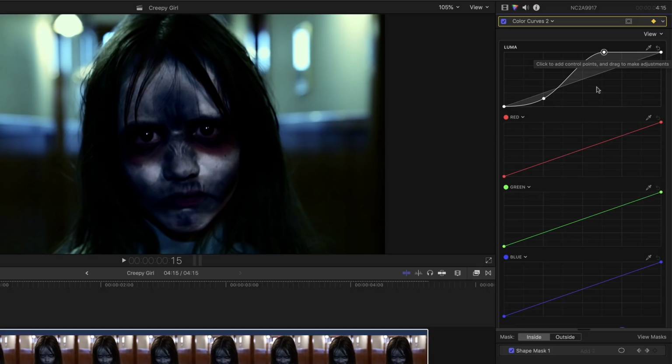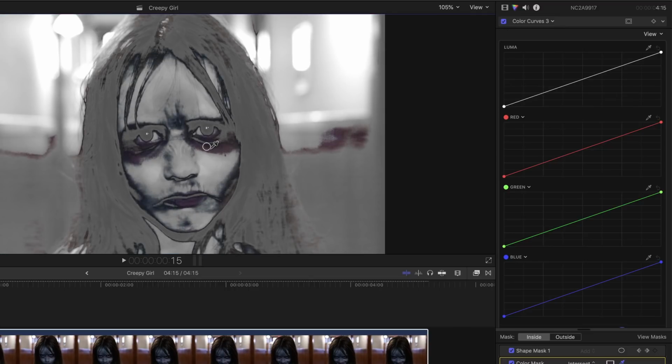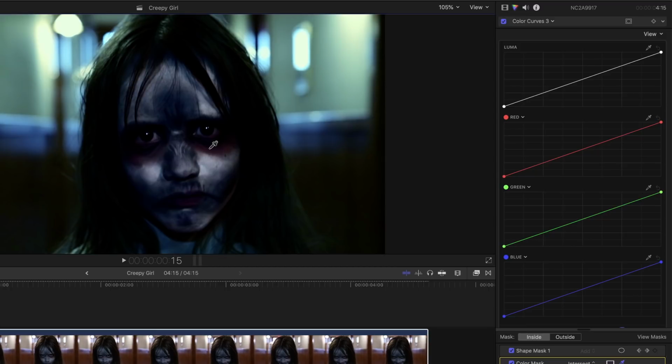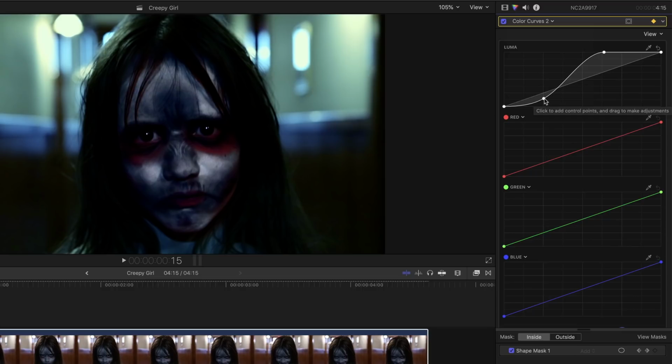Let's work on the red below her eyes by selecting Corrector 3, then use a color mask to sample the red in the shot. I'll increase the saturation of the reds in the shadows and drop the saturation in the highlights, creating an inverted S-curve on just the red channel. Because I've kept each of my corrections as separate layers, I can go back to Correction 2 and make adjustments to the contrast in her face makeup.